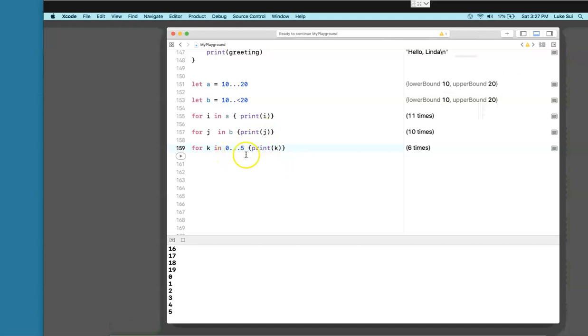Notice here, because I set a range operator, instead of saving those range numbers into a variable, I put it here directly, and there it prints from 0 to 5. It tells me that I repeated it 5 times, this for loop.